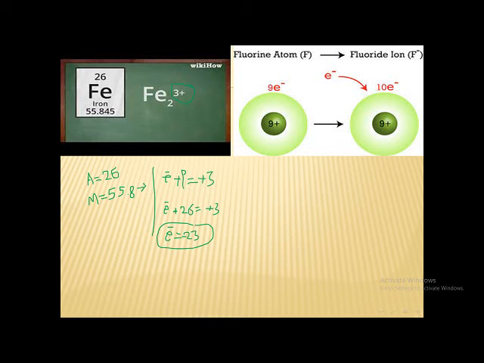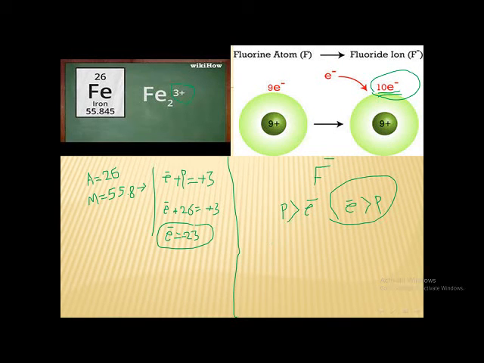Look here, we added 1 electron to make it 10 electrons, so we'll have a negative charge. That is for F minus. So let's solve for F minus. It's the first negative charge we have in atoms. If we have a negative charge, that means the number of electrons is more than the number of protons. Yes, the number of electrons is more than the number of protons. Why? Because we have this negative charge.